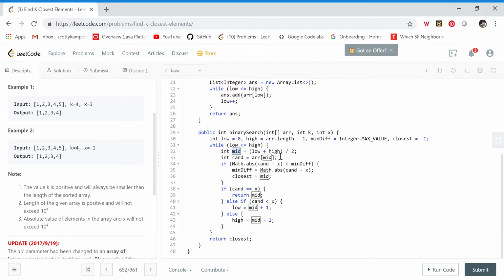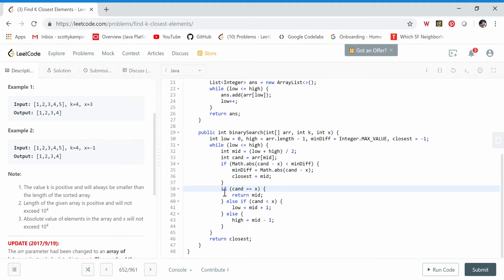And the actual binary search code right here is the same as any typical binary search, except right here. So we calculate the mid like usual, midpoint, low plus high by 2. And then the candidate element is the element at the midpoint. And then here's the little extra addition to find the closest element. So if the absolute value of the candidate value minus the target value, which is candidate minus x, is less than the minimum difference that we've seen, what this check means is this is the closest element to the target that we've seen so far. And if it is, we just remember it. So we set the min diff to be that difference, and then we record closest to be the mid. So the closest element that we've seen so far is the mid index.